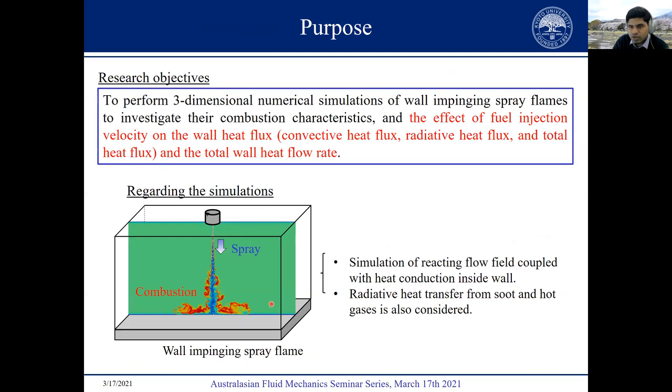This is why our research purpose is to perform 3D numerical simulations of these wall impinging spray flames, to investigate their combustion characteristics and to analyze in detail the effect of the fuel injection velocity on the total heat flux and the total heat flow rate at the wall surface. When I say total heat flux, it's the sum of the convective and the radiative heat flux. The difference from past simulations is that we couple the heat conduction occurring inside this finite thickness solid wall with the spray combustion calculations. We are also considering the radiative heat transfer from soot and other gaseous combustion products.